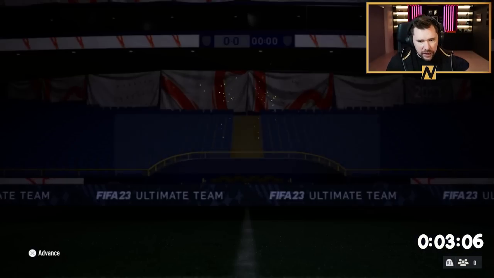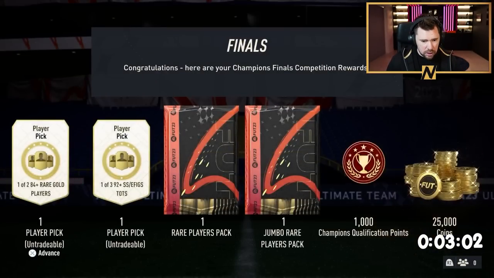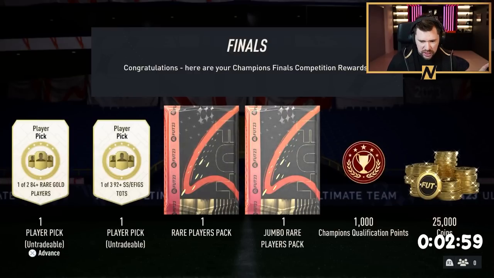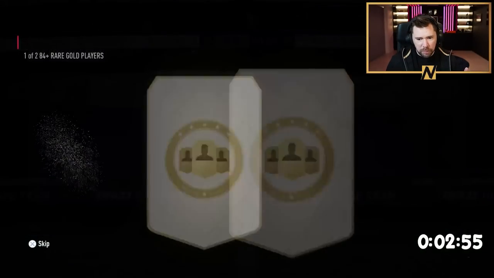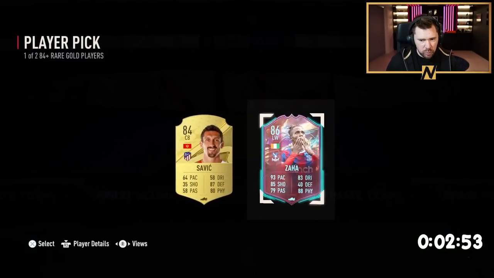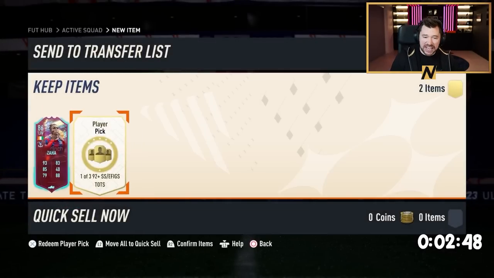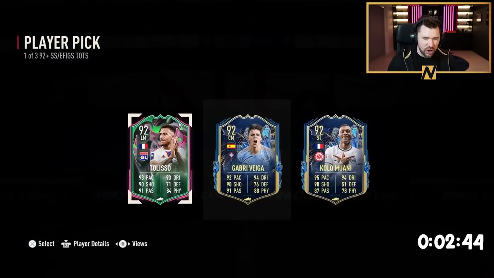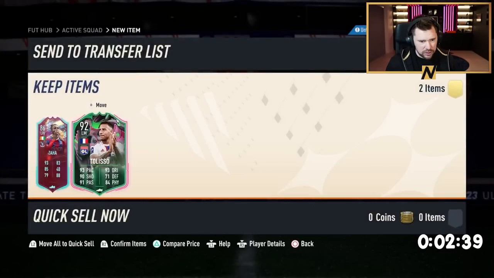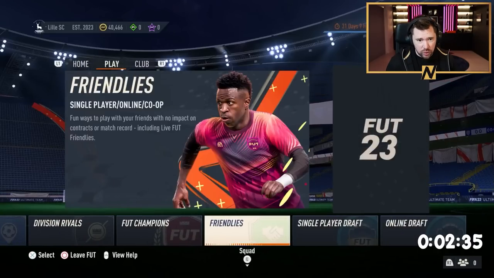All right. And that, guys, is that. I've actually got some coins as well to be able to buy a player. We've got some rewards here. 25k coins, the 100k, the 50k, the 1 of 284 pluses. Oh, nice. Wilf Zaha for the bench. And then our 1 of 3 92 plus SS Effigs Tots. Hey, it's Kolo Muani. I'll take Tolisso, actually. He's not too bad. I don't mind that at all.